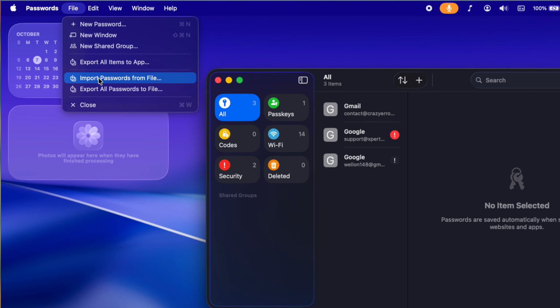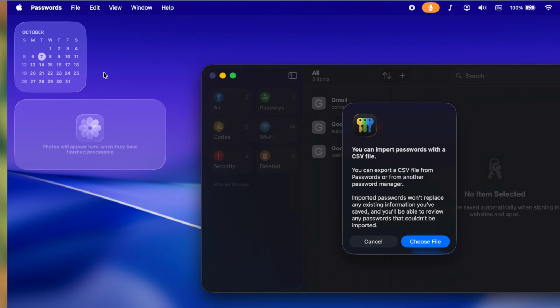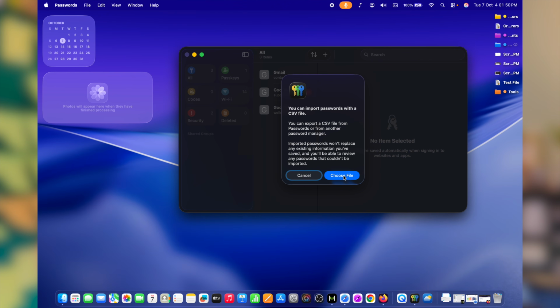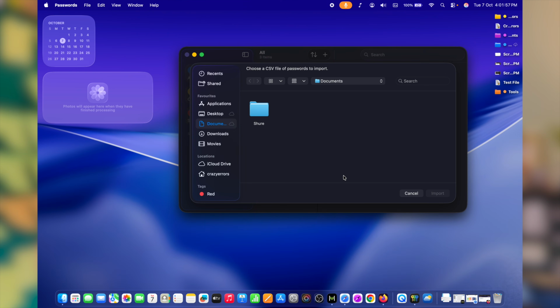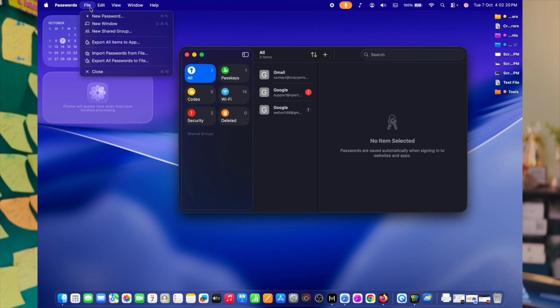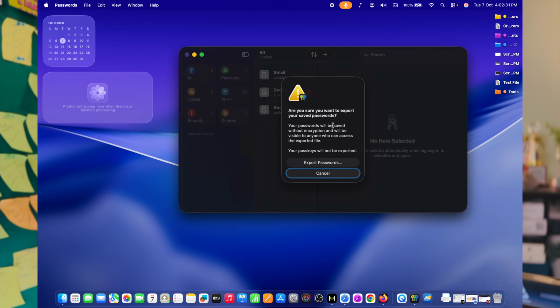If you already have an exported file ready, you can click on Import Passwords from a file, and next click on a CSV file that has been exported by the old password manager. Moreover, if you wish to also save all the passwords and credentials right now on some hard drive or maybe some different device, you can also export all passwords to a file.